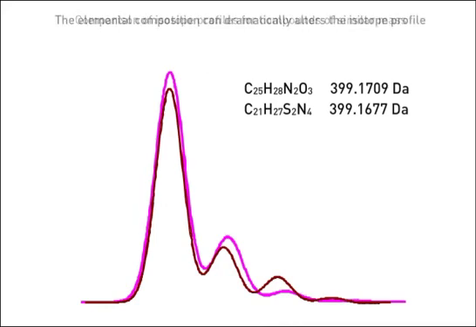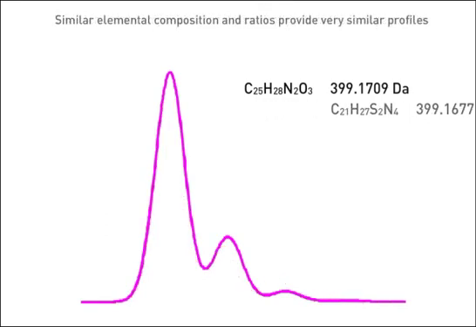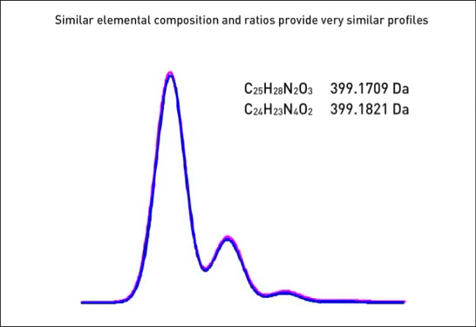The situation becomes much more difficult when the elemental compositions are more similar and contain the same elements in ratios that are similar. For example, compare another compound without sulfur that is close in mass. Using simple ratio methods or comparing uncalibrated line-shaped spectra would not allow differentiating between these compounds. In fact, if a formula search is performed with reasonable chemical constraints, the list of possible formula candidates within 3 millidaltons is about 25. Even with very high mass accuracy, say better than 1 ppm, there are still four possible formula candidates for consideration.